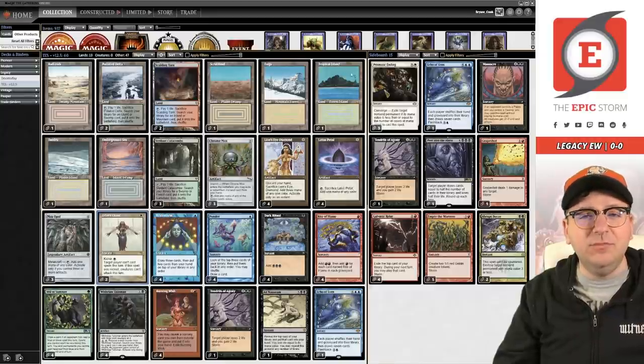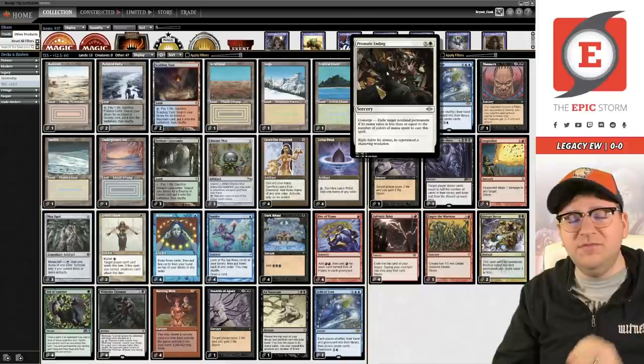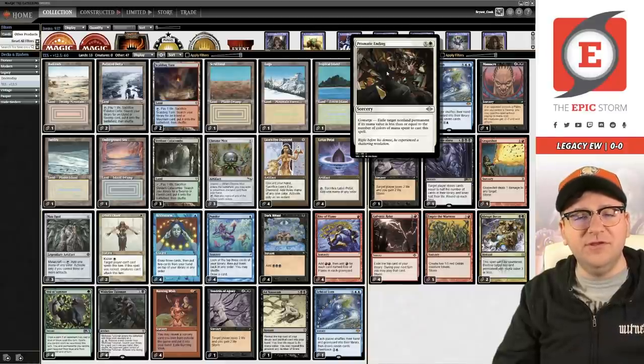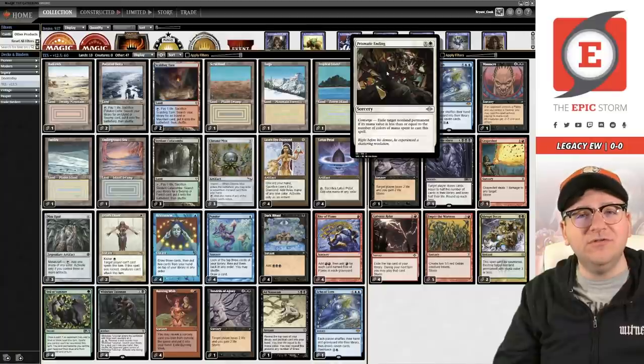But the main reason to play white is Prismatic Ending. This card is just, it's beautiful. It is so versatile and it comes in all the time. But the main thing that it does is it allows you to answer things on curve. So on turn one, you can answer Deafening Silence. On turn two, Thalia or Sphere of Resistance. It really does do everything.